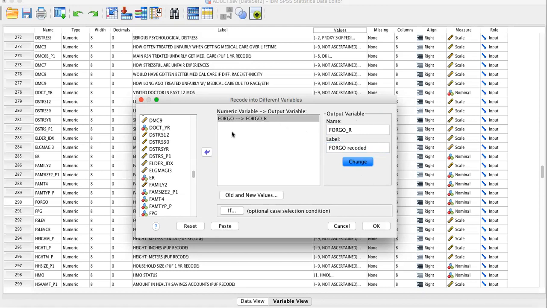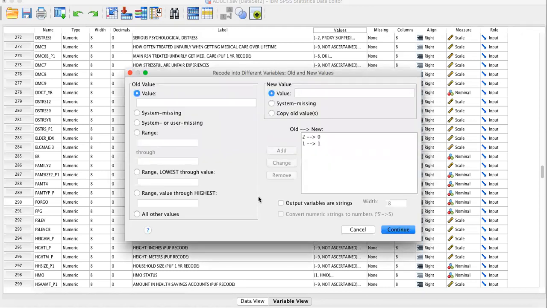And you can see here, you're going to be creating the new variable. But we need to classify the old and new values. So you can see I've already been working with this. I'm just going to remove that for now. The screen will come up like this. It comes up completely blank. So the old value, we know that 1 was for yes, and we want to keep it that way. So we're going to do that.